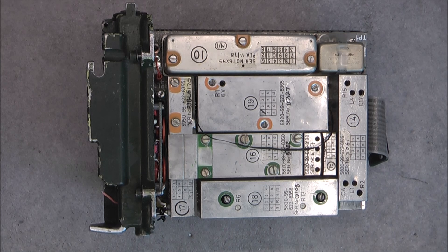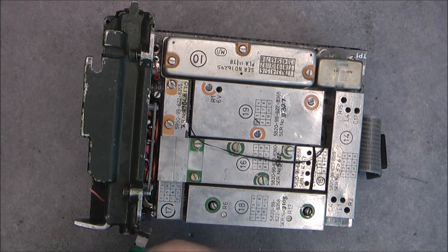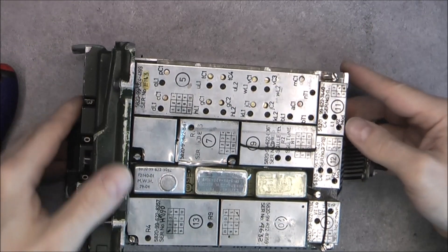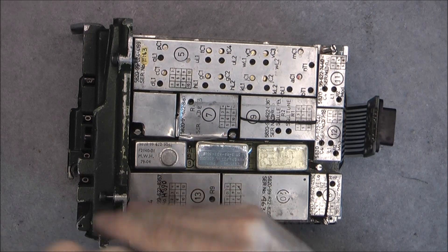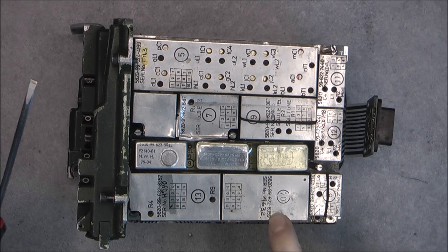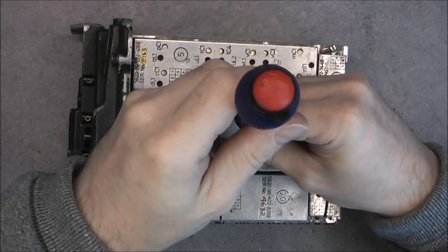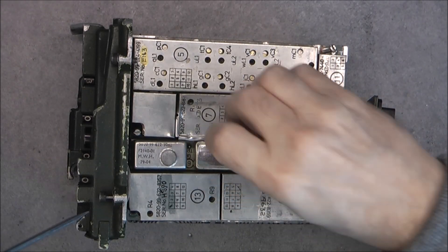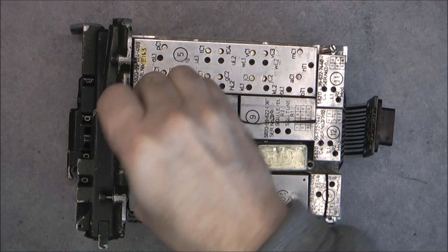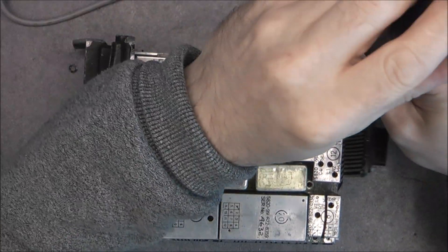I believe I have to cut wires here. Will it come off? I will first undo the other side. There is probably a lot of interacting stuff in all of these modules. Every one of them has its own NATO number - I wonder how they had enough numbers available, because the use they made of these numbers is quite insane. Also, everything has a serial number. And I can see what seems to be a date code of 1979, so probably a completely transistorized radio - no vacuum tube.